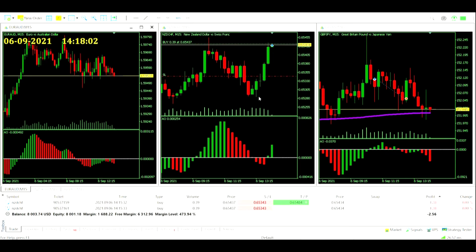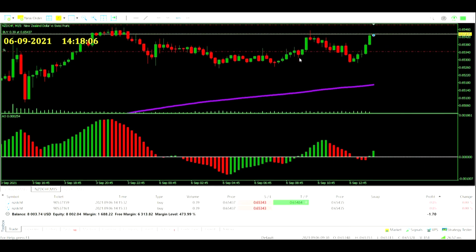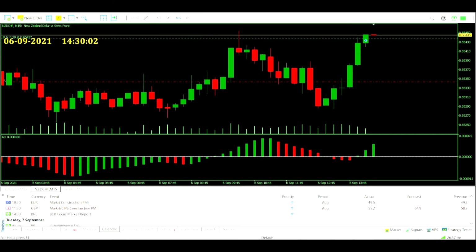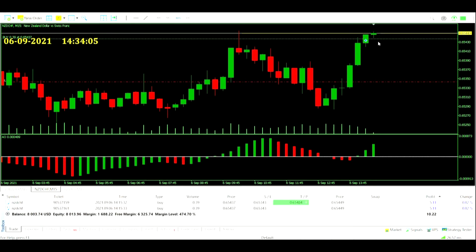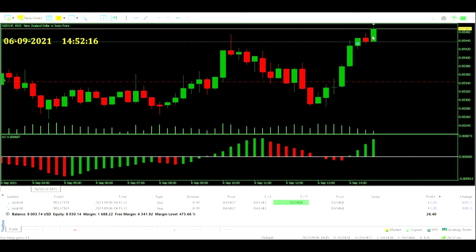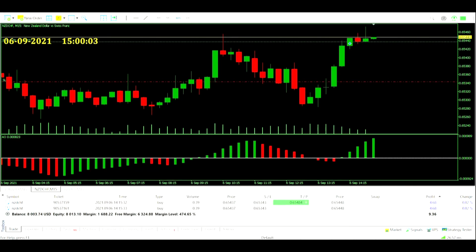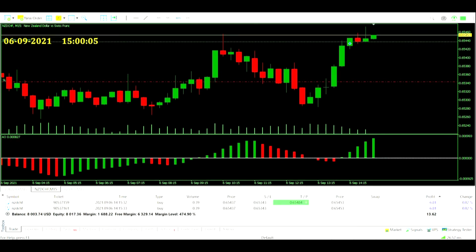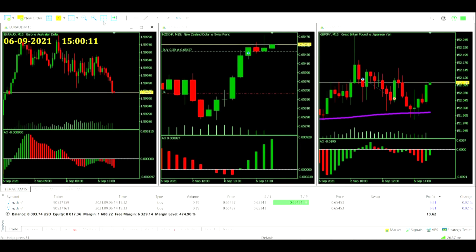So we can focus back in on the New Zealand dollar, Swiss franc. Let's put the spotlight on that one. Here comes that weekly focus market report from the Central Bank of Brazil, and that Brazilian market report propelling our New Zealand dollar trade upwards into our favor. Let's keep that profit coming. Price pushing up now in our favor after taking a respite the last period. Coming back down a little bit, very close to our entry price at the moment as it just ticks up again. Let's have a look at these other charts.